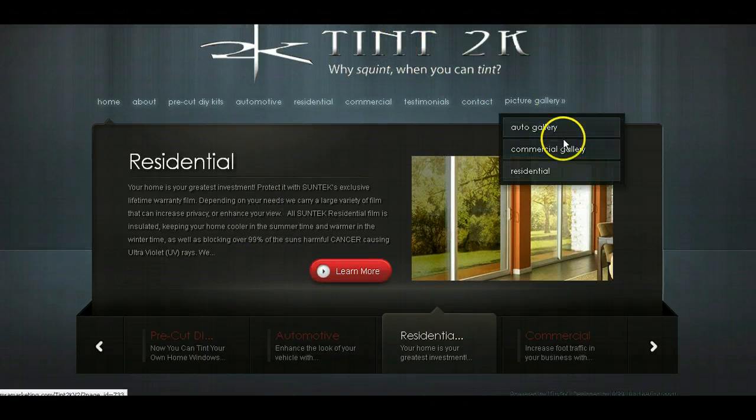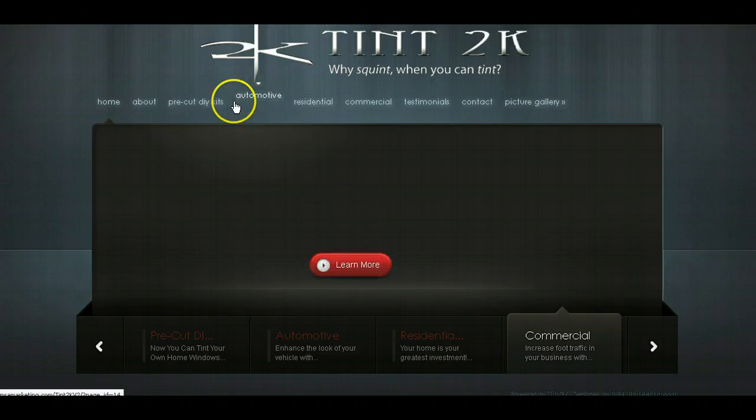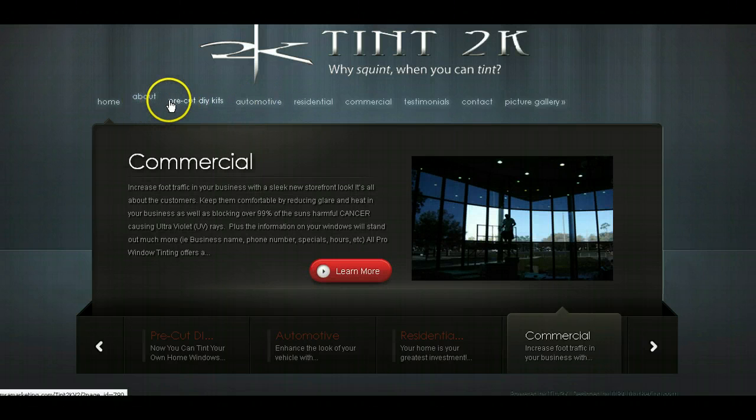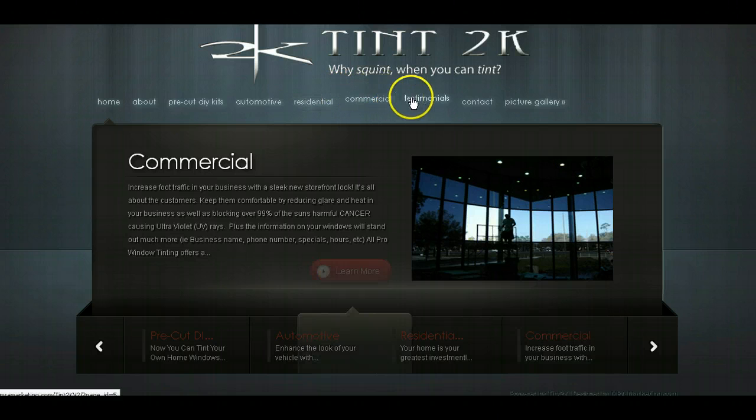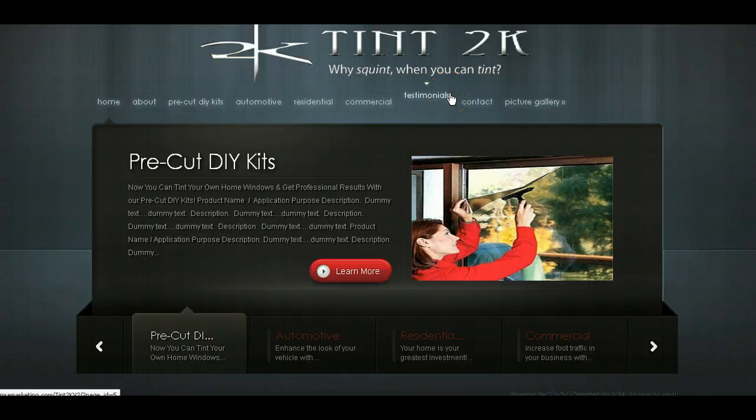You have your navigation links on top. You go over your navigation links, you hover your mouse, they have a nice little animated feature that they move up, letting you know what you're about to click on. Again, all these little touches make for a much nicer, professional looking website.